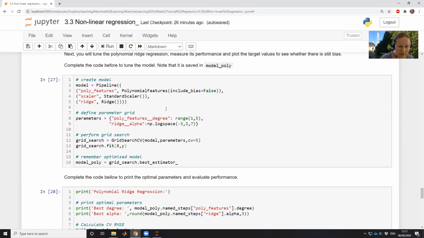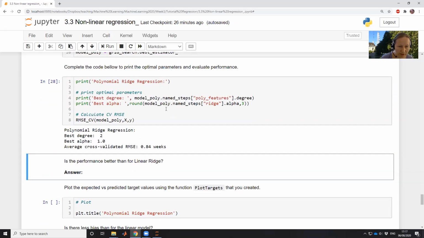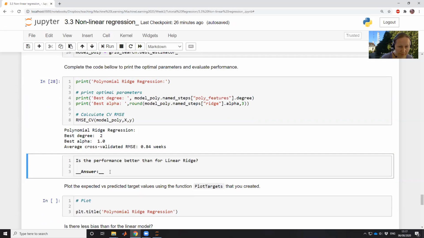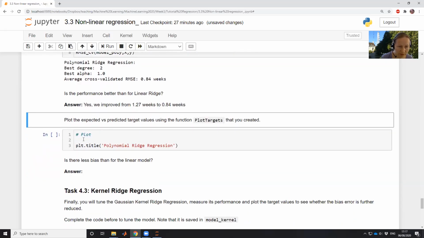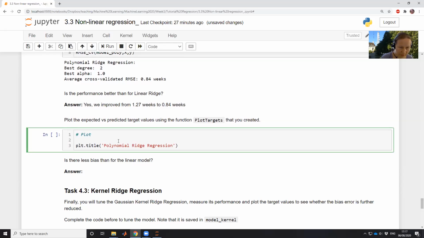So let's now plot the result as well. So I answer, yes, we improved from 1.27 weeks to 0.84 weeks. That's my answer. And let me plot so that I know whether the bias has disappeared. So plot targets.